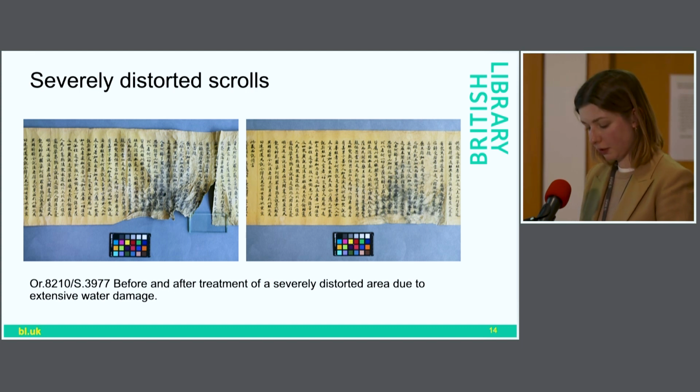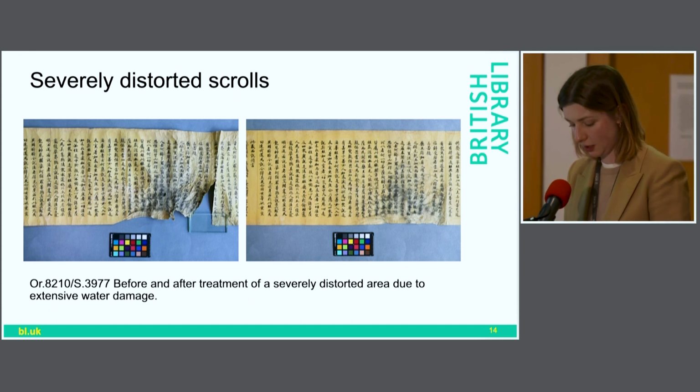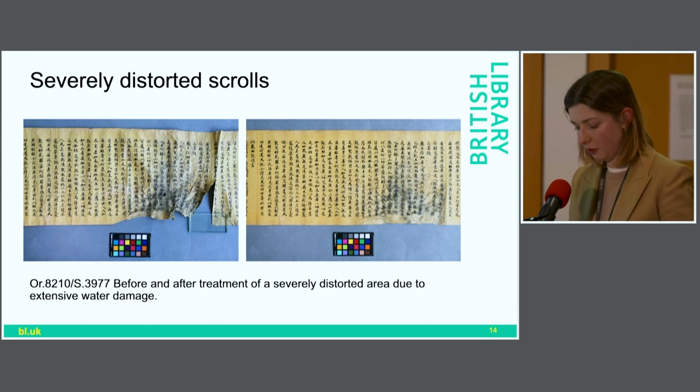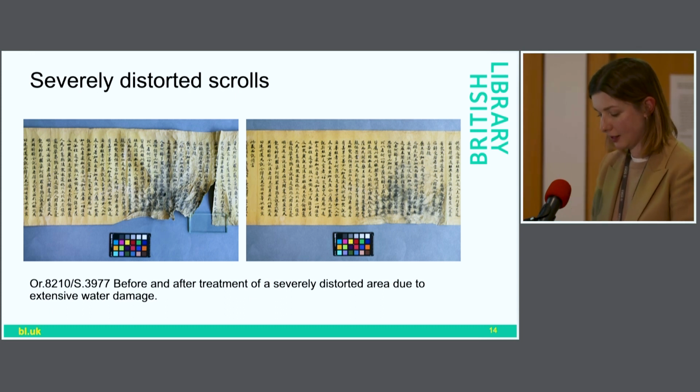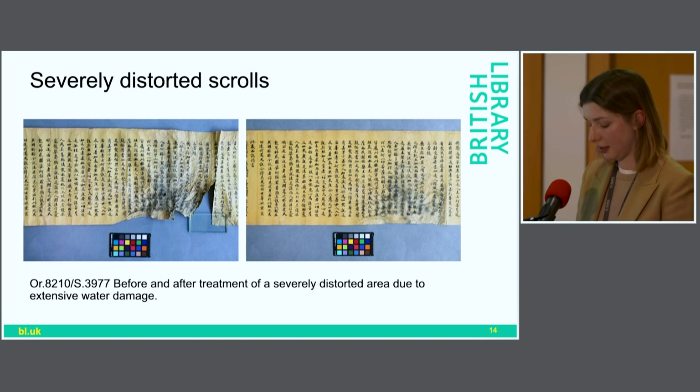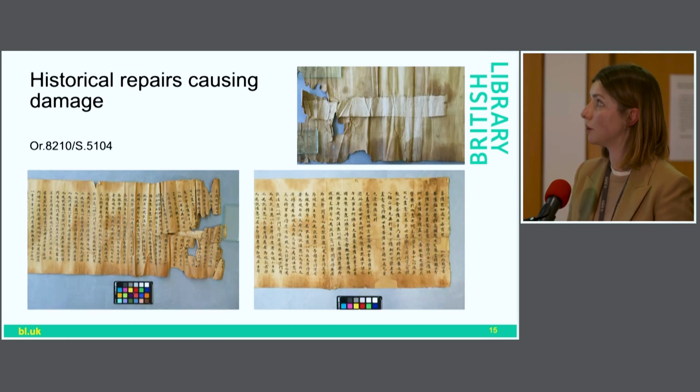The rest of the scroll survived in an excellent condition, which was quite puzzling given the extent of damage on this particular panel, and largely retained its original bright yellow dye, the huangpo, which was commonly applied to manuscripts, as we mentioned, for its antifungal and insect repellent properties. And it's actually quite mysterious, quite puzzling to see both of these in this panel, as huangpo is very sensitive and usually unstable in the presence of excess moisture and water.